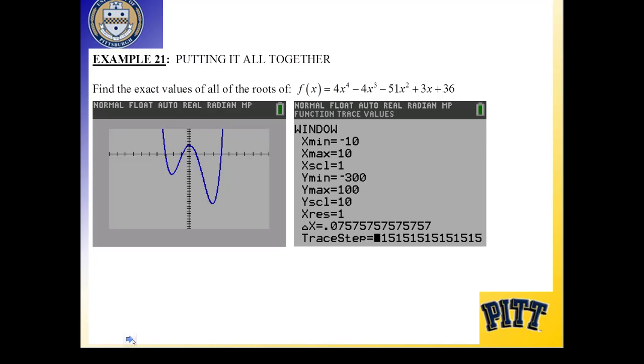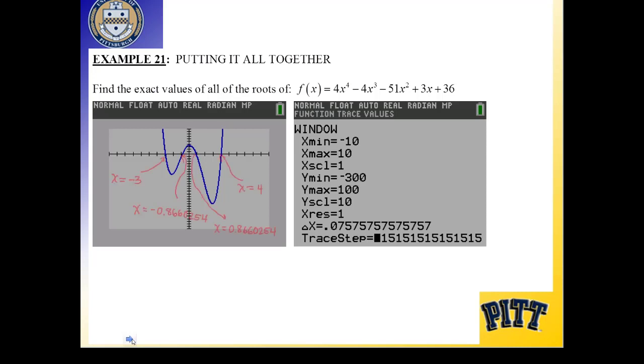So make it a point to play around with your y values and x values yourself and try to get the graph to fit yourself. I chose a y minimum of negative 300, a y maximum of 100, and the scaling to be by 10. That lets me see what the picture is, and I can see all 4 roots here. So I don't have any multiplicities going on here that we just talked about. I have 4 separate roots. It's a degree 4 polynomial. All the roots are real. It's just whether or not they are rational or irrational.